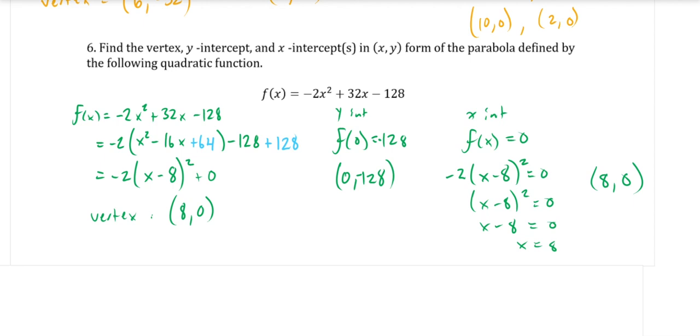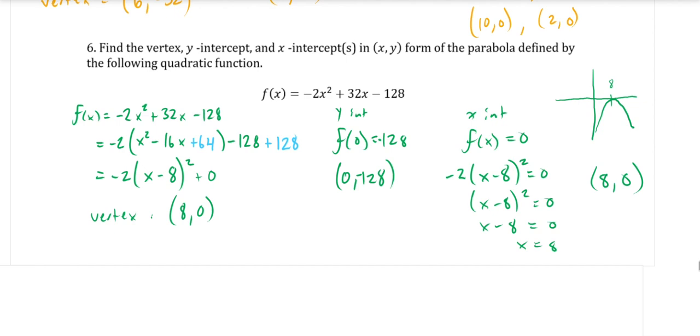So if I set that equal to 0, I can divide off negative 2. Well, okay, 0 divided by negative 2 is 0. Then I can take the square root of both sides, and plus and minus the square root of 0 is just 0. And then I can move my 8 over to find, yes, the vertex, right? If the vertex, and this is a downward-facing parabola, is at 8, then we know how many x-intercepts it has. It only has the 1, because the parabola doesn't cross it. It sort of bounces off of the x-axis, and so we only have this one x-intercept with even multiplicity. We'll talk more about multiplicity, and we'll talk more about its behavior at certain zeros in subsequent videos.